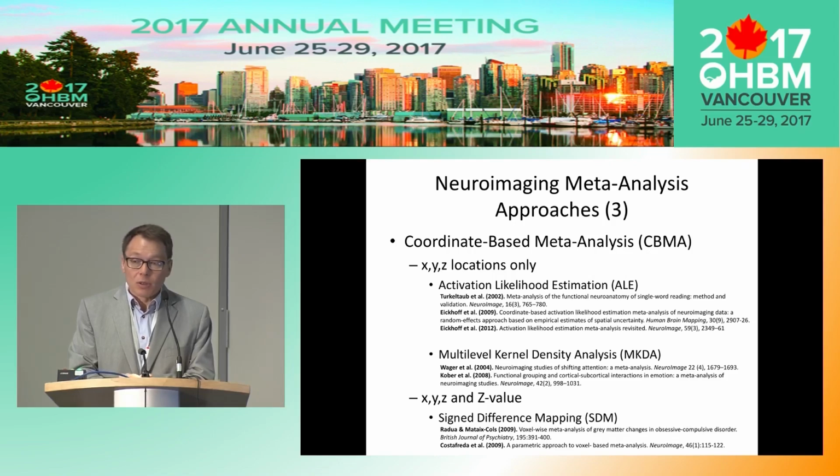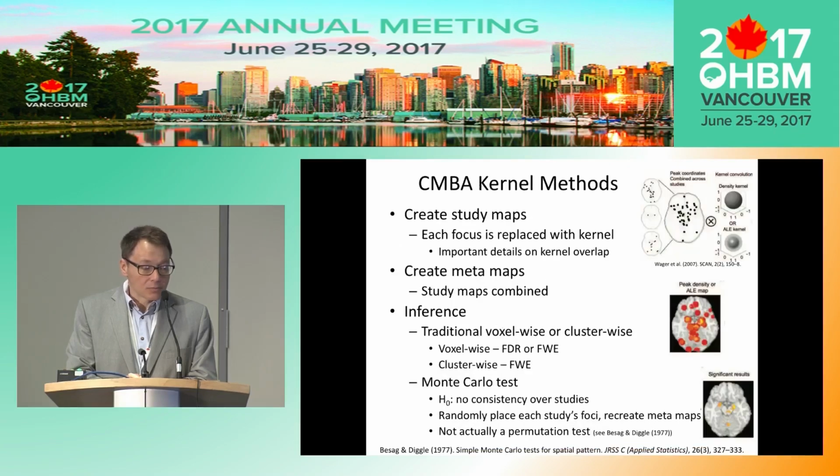So we're left with coordinate-based meta-analysis, and here are the three prominent methods that have been proposed. The first, which we've heard a bit about, is activation likelihood estimation, then a related method, multilevel kernel density analysis, and a third, signed differential mapping. I'll focus on the first two since those are the two you see the most of.